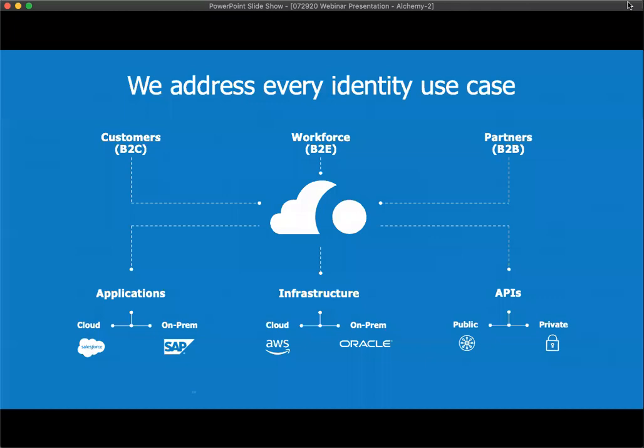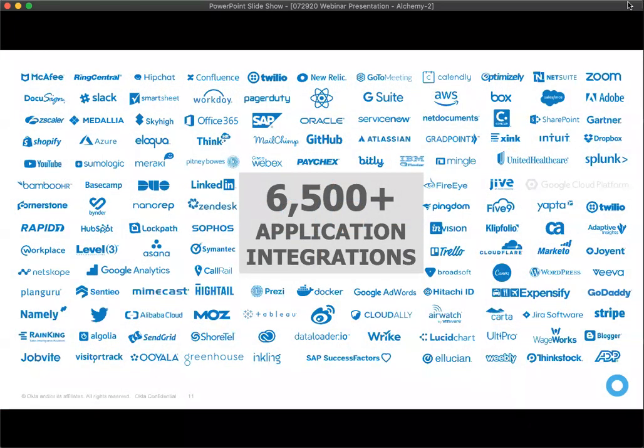Go ahead, John. I mentioned that 6,500 integrations. This is what's going to really give you that time to value with Okta. The biggest differentiator with Okta and our competitors is this Okta Integration Network and our ability to give you the capability of deploying an application in minutes, clicks away. We have several wizards built that walk you through how to deploy these applications. And you can actually deploy applications in under an hour to your entire workforce or to your customers through just a few clicks guided through a wizard.